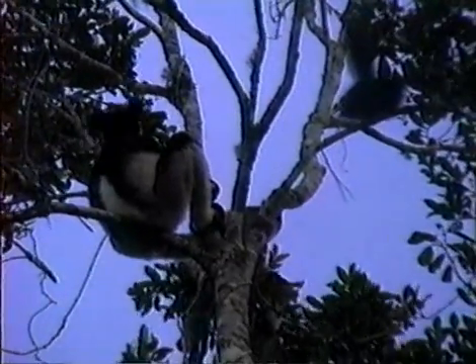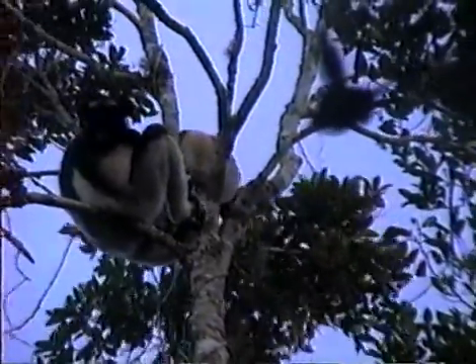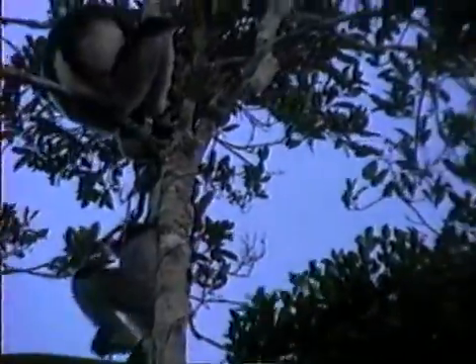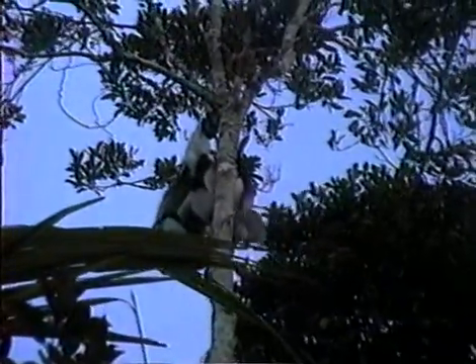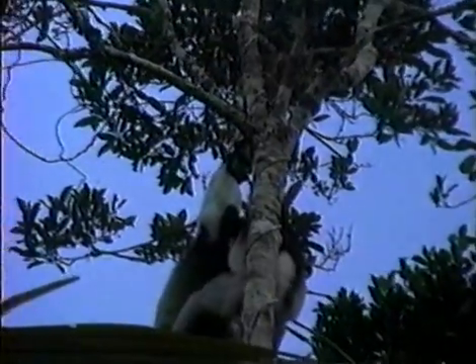Another prosimian feature is self-grooming using the dental comb, which is a specialized arrangement of the lower incisors and canines — compressed, elongated, and pointing forward. These teeth are stroked through the fur like the teeth of a comb. Because families are usually a single pair and the interbirth interval is about two to three years, Indri young do not usually have any same-age playmates, so occasionally they can induce one of their parents to wrestle and grapple with them in the trees. They breed seasonally and usually have young in May after a four to five month gestation. The infants are carried dorsally until four months of age and then begin to locomote on their own, a process which is usually complete by about eight months. They are usually fully weaned by about a year. There is some controversy about female age of sexual maturity, with estimates ranging from age four to eight years. Although Indri defend their resources from conspecifics, they must compete with a range of other lemur species for food in the forest.